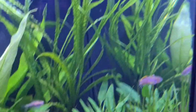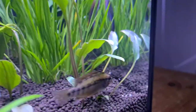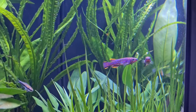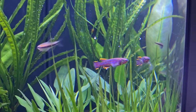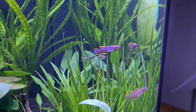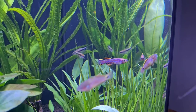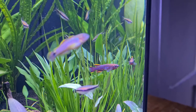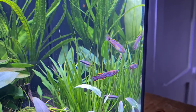But yeah, and the female is in there somewhere too, so I think they have actually laid eggs in the downstairs tank. But yeah, he's really cool. I'll do another video, probably just on killifish, because I absolutely love killifish. And they're a bit of a connoisseur's fish. Once you keep killifish, you get these aquarists who just keep keeping them and almost go killifish specific.